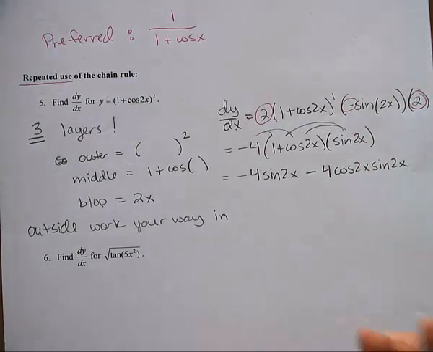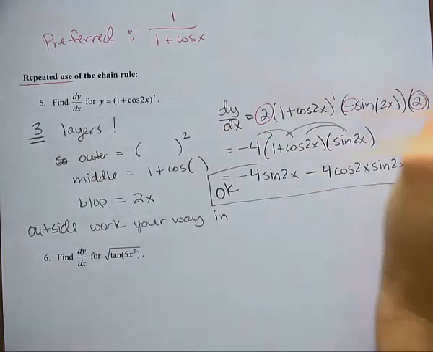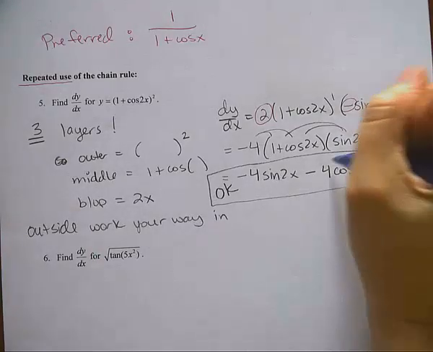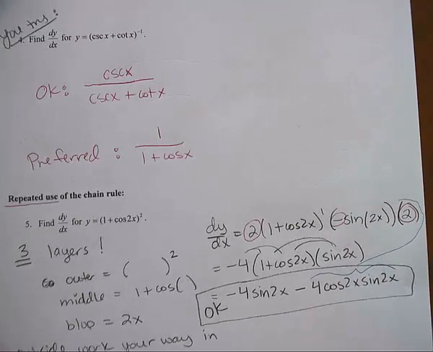That would be an okay answer. So this answer right here would be okay. But there is actually a hidden trig identity in this answer. And the hidden trig identity is right here. It's written a little bit backwards. In fact, maybe I'll move this to the open space that I have up here.